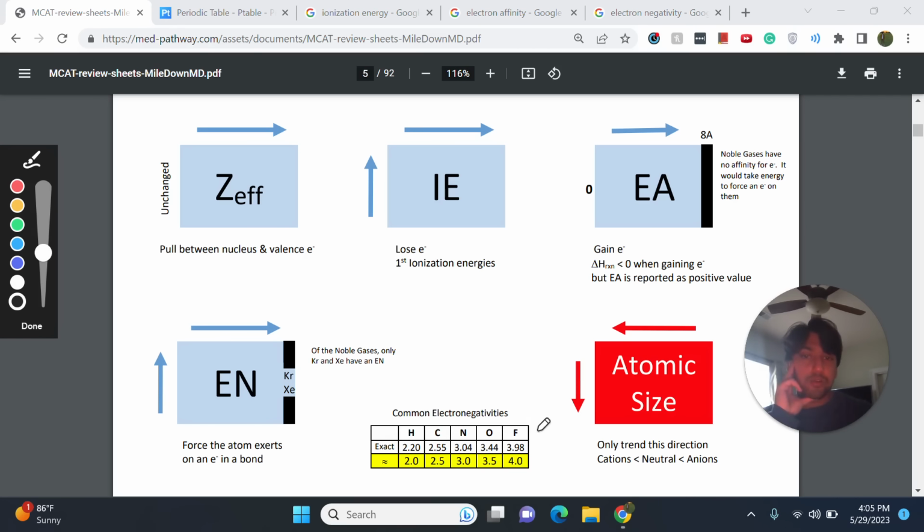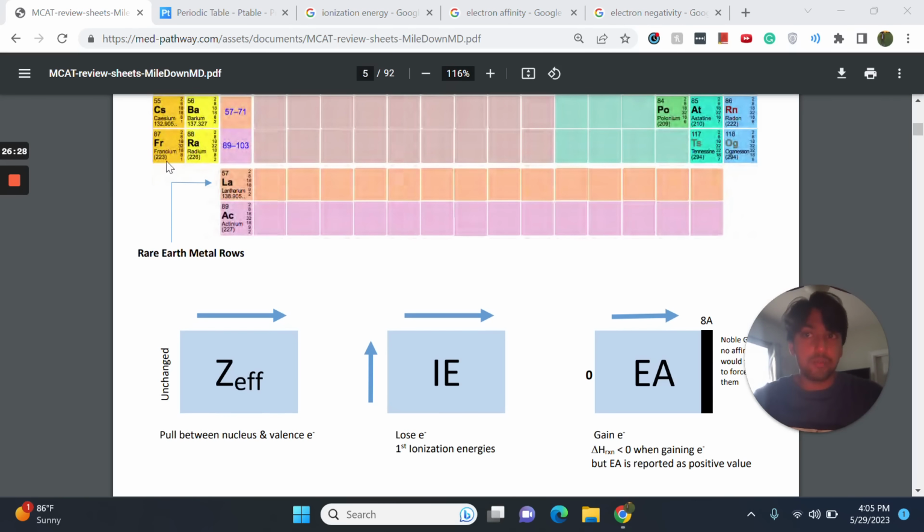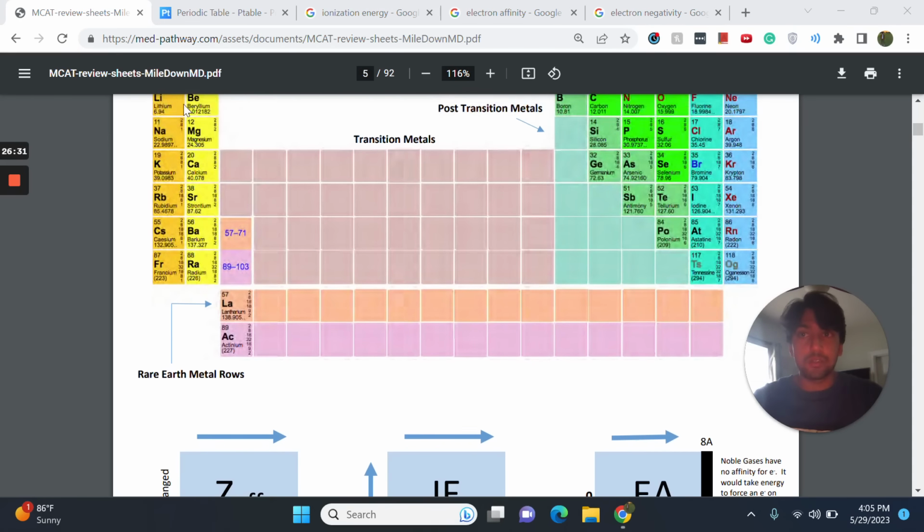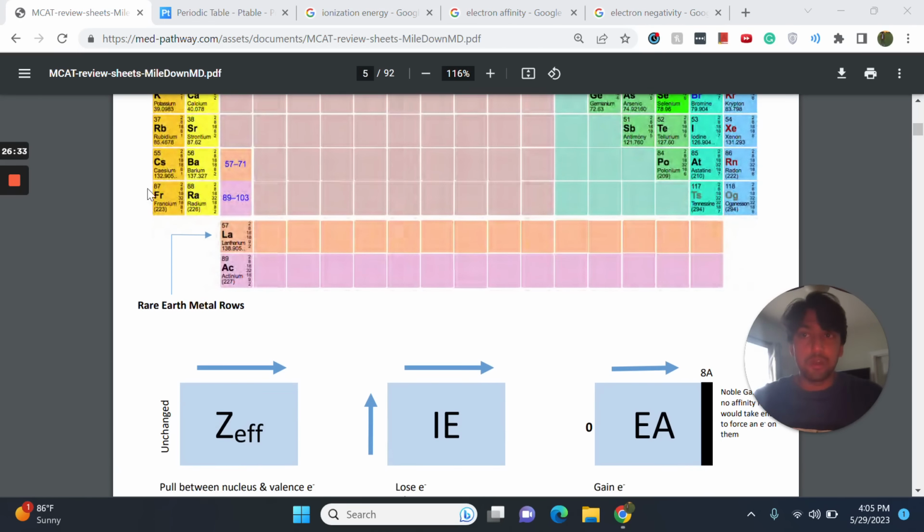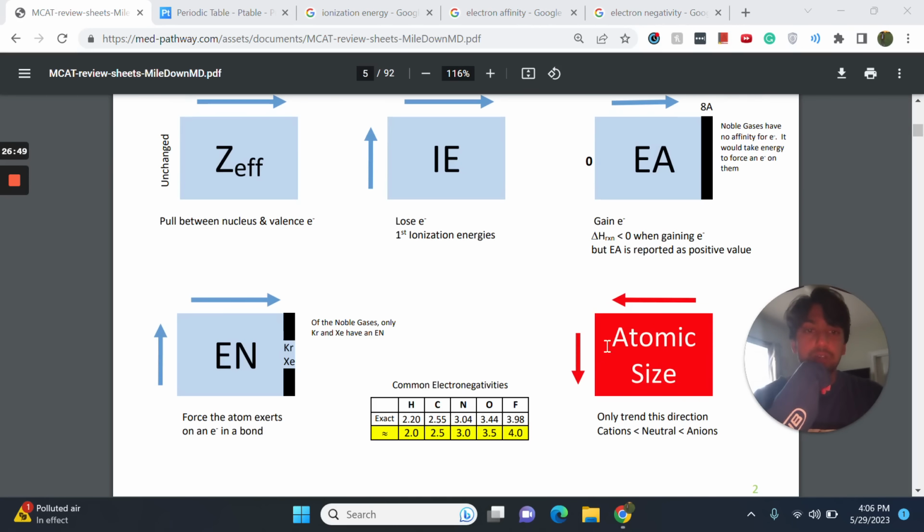So that's important. Okay, the only trend that goes in the opposite direction of what we've been looking at is atomic size. Francium is generally going to be the biggest because it has the most protons and the electrons are furthest away. Obviously, hydrogen is going to be pretty small because the electrons are pretty close. Francium has electrons at one of the highest energy states, but the protons hold them together a little less strongly because there's only one proton's worth of pull on the outer shell. So you can remember that atomic size goes in the other direction.